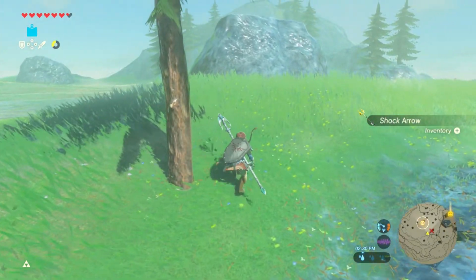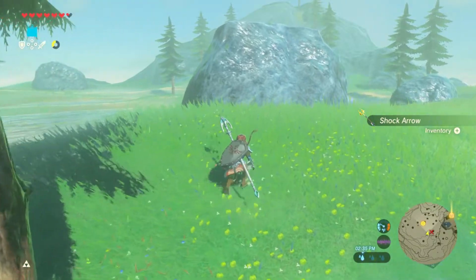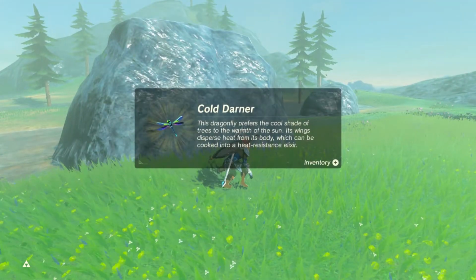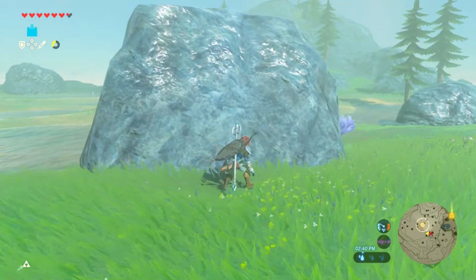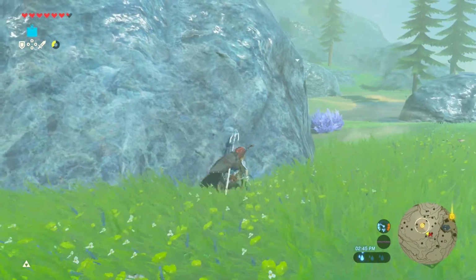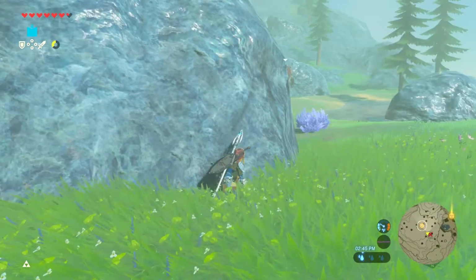Okay. So, let this be a lesson. If he sees you, just give up. Just don't even try. Don't try to move, don't try to do anything. If you just stand there, hopefully he'll spawn in looking the other way.